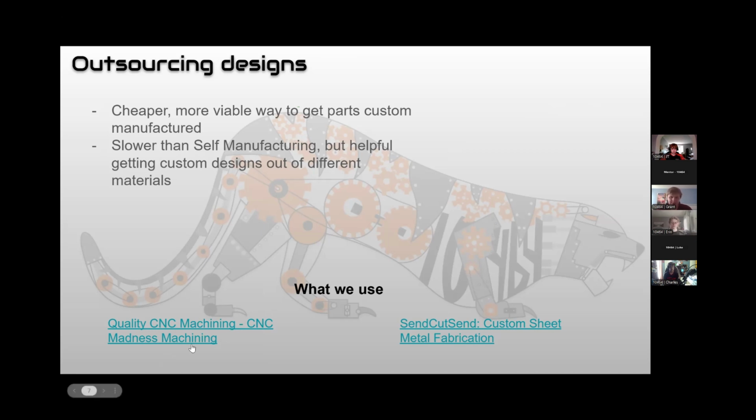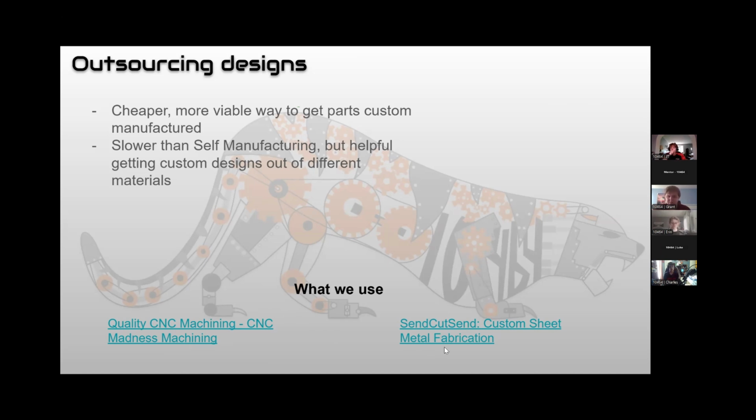There's CNC Madness, that's one of them. These take a bit longer of a time because they're located further away than we are, but they still give you quality parts in a timely manner. I think it takes about 2 to 3 weeks once you get your file sent out to them to get it back.